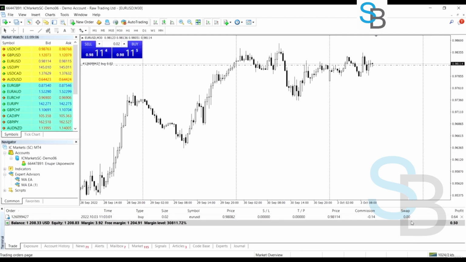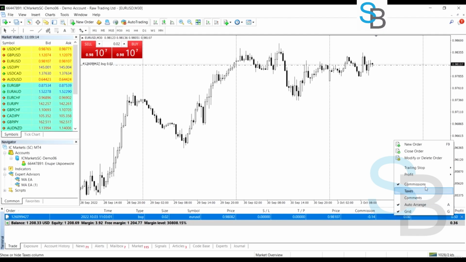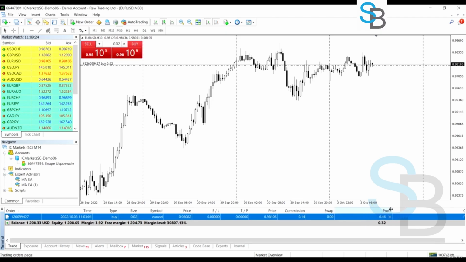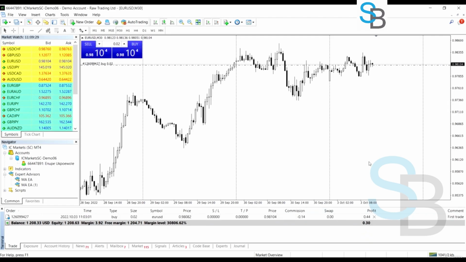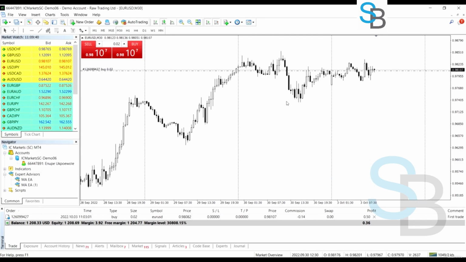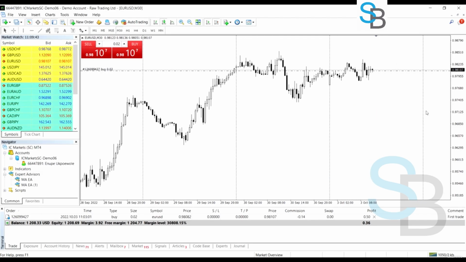And then I remember we had a comment, but I can't see the comment. So all you need to do is to come here, right click, and then where it says comments, just click comment. Now you see that our comment section has been opened, and we can see our comments here. First trade is the comment. We can use these to just adjust the sizes. And as you can see, our trade is in profit. But remember, we didn't make any analysis. This is just a random trade. And of course, we're going to learn how to make analysis better.